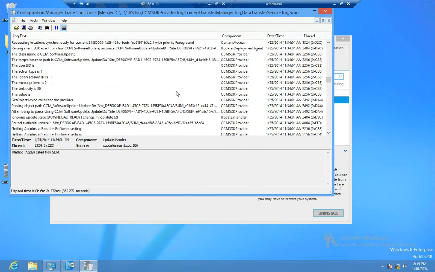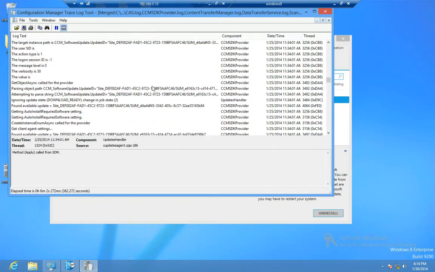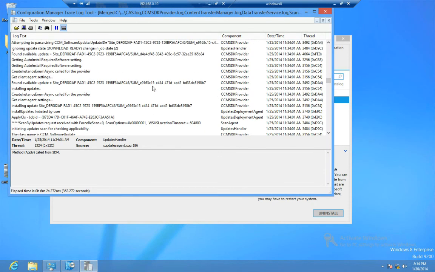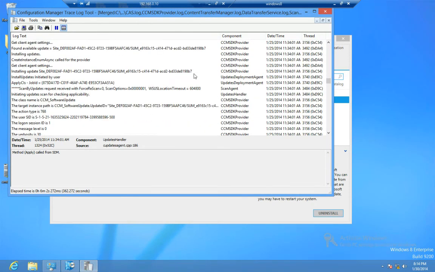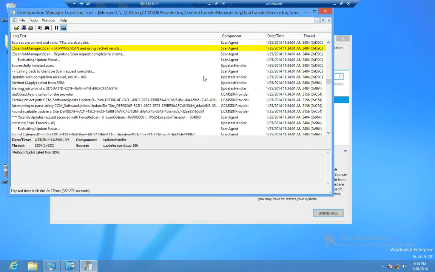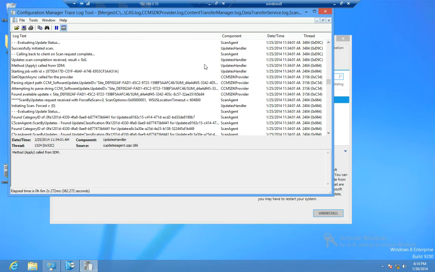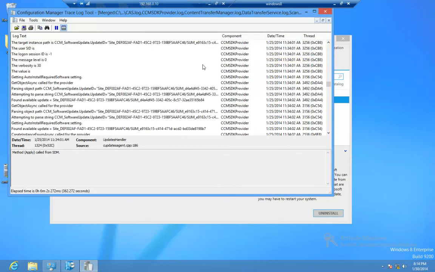And we can just keep going through the logs. There's a lot of detail here. You can see very, very verbose information about what's going on. And then ultimately, we're going to get past this part to where we need to go install the updates themselves. Let me move down to that level.